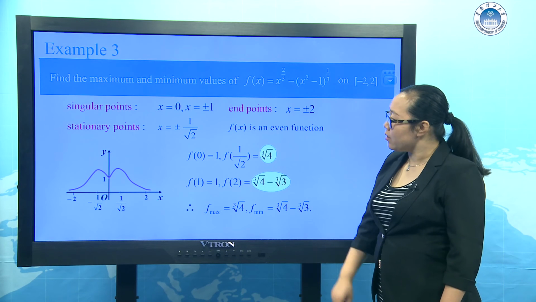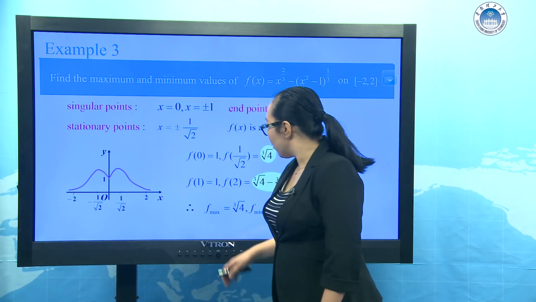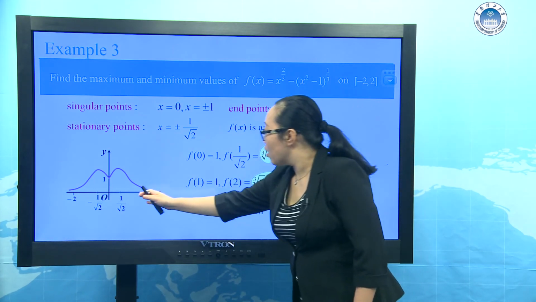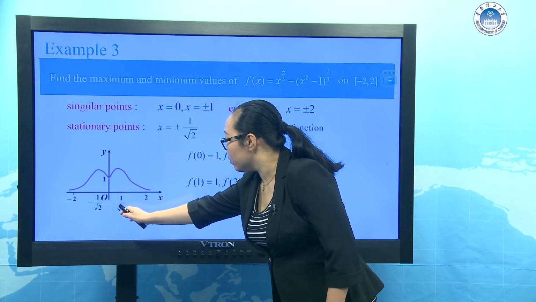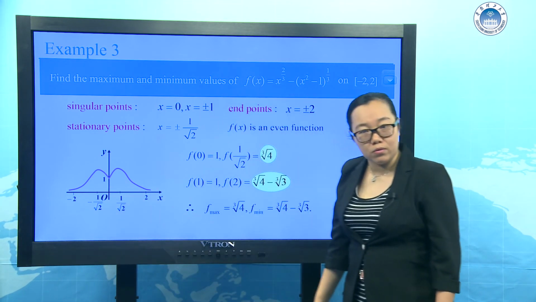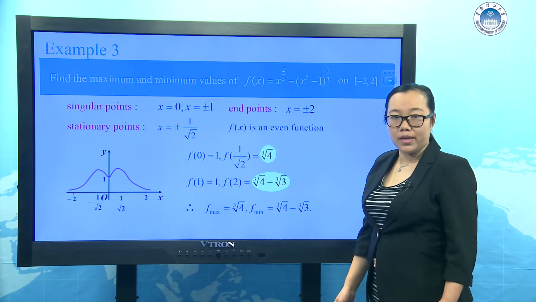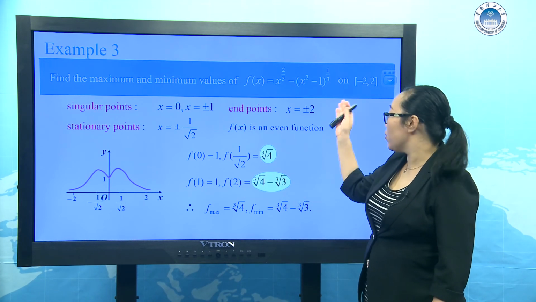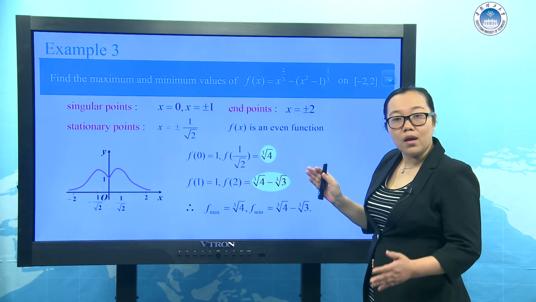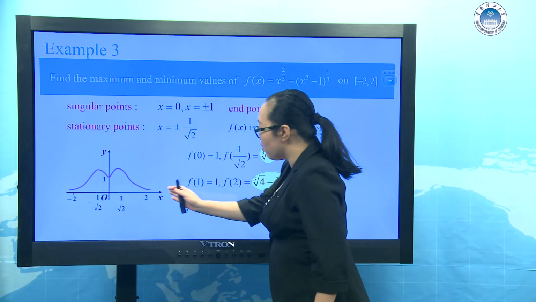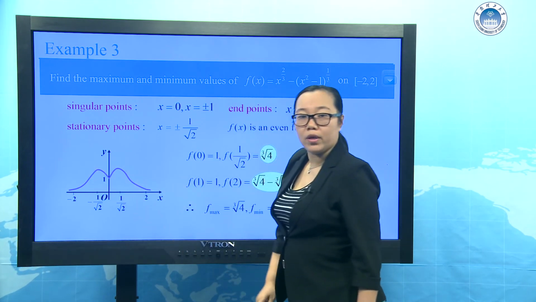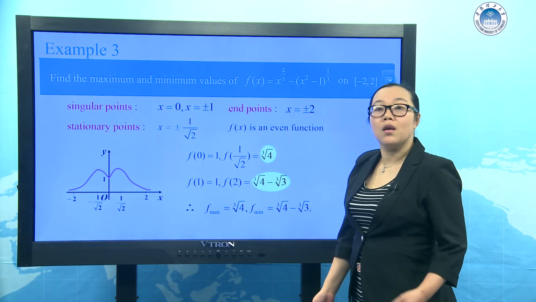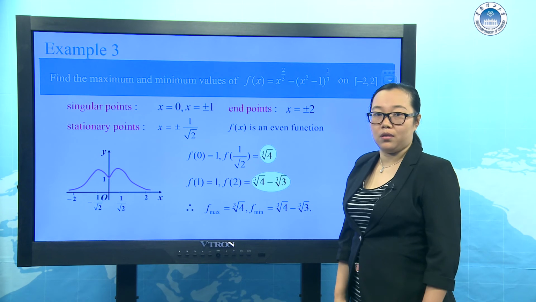So now we look at the figure. Compared, yes, the corresponding maximum value is obtained at 2 points, okay? So positive 1 over square root 2 or minus 1 over square root 2. And then the minimum values are obtained at what point? Yes, at the endpoints, maybe positive 2, maybe minus 2. Why? It's an even function, symmetrical. So at positive 2 or minus 2, we get the minimum value. So try to understand the question using the even function and symmetrical properties.